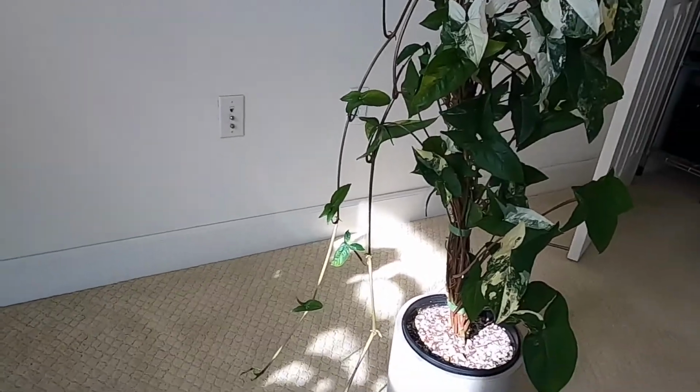So I was shocked actually that it went from here to the ground in probably a month. It was really, really fast. So I want to show you that because I'd never really seen that before. I was planning to let this trail down and then train it back up again because I wanted that leaf evolution to continue, but it's definitely not going to happen. This thing was determined to get to the ground and crawl around and find something new to climb. So I'm just going to chop this up and then give it away.